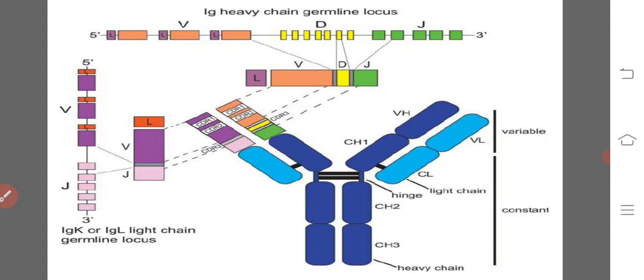Then diversity in the antibody specificity is achieved by four factors. Number one is multiple inherited genes for the V regions of both light chains and heavy chains. Second, rearrangement of V, J and D gene segments in different combinations and random assortment of heavy and light chains. Third, junctional and insertional diversity when V, D and J genes are joined. And fourth, somatic mutation, which primarily occurs after stimulation by antigen, leading to selection for mutations that endow the antibody with higher affinity for the antigen. Thus, these mechanisms allow a small number of genes to generate a vast number of antibody molecules with different antigenic specificities.